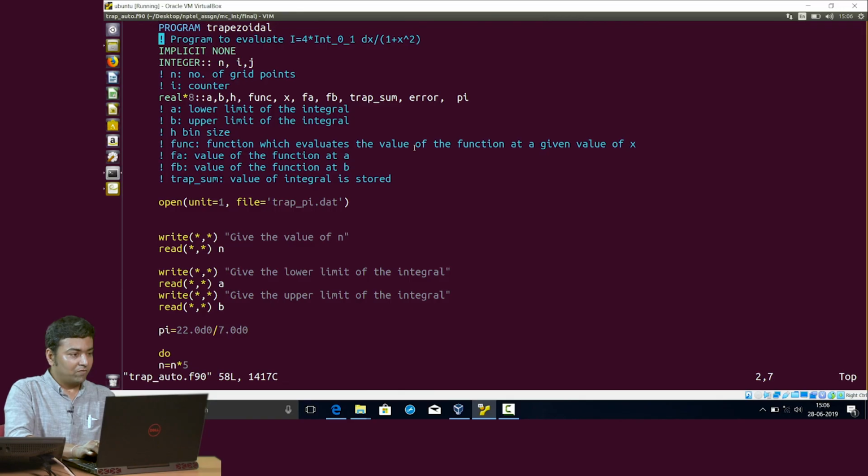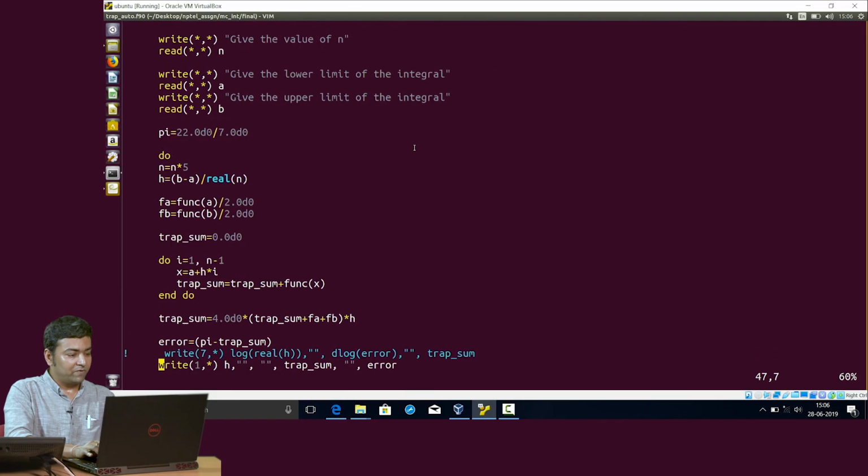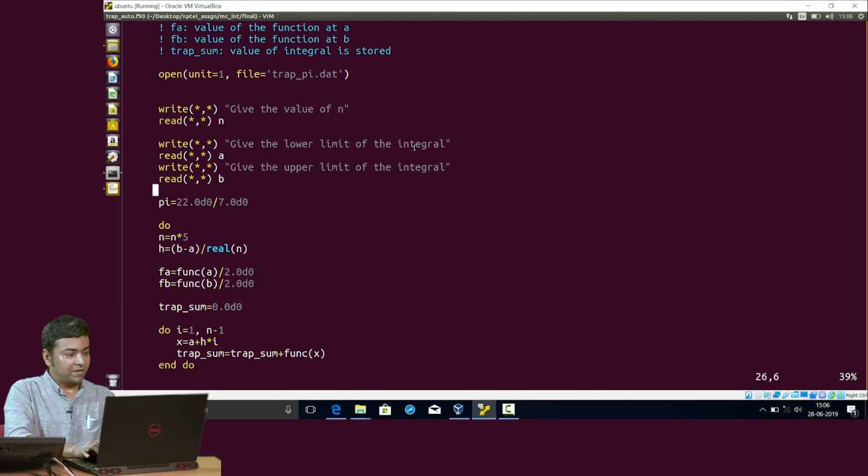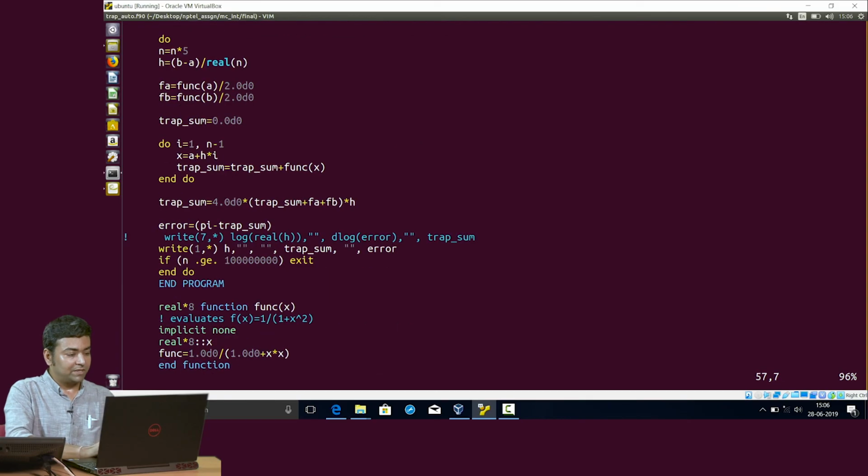The same thing I have automated, and this is written in the code trapezoidal_auto.f90. It is basically the same code. What I have done is I increase the value of n by a factor of 5, so n becomes n times 5, and this loop is executed until n is larger than a particular number. This is the only change, so that I do not need to give the value of n every time.